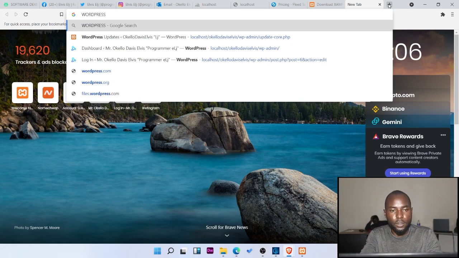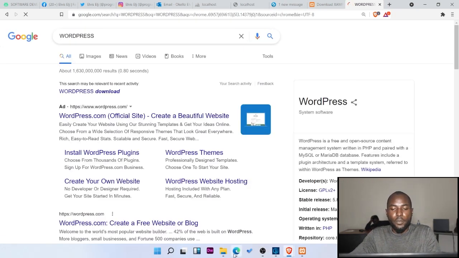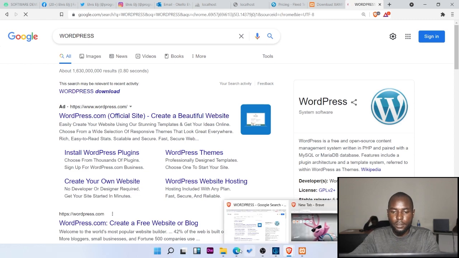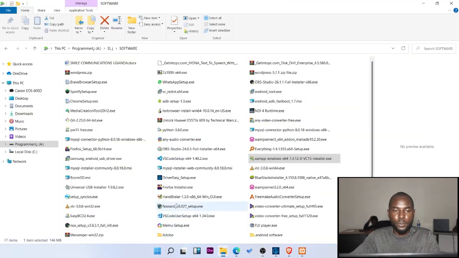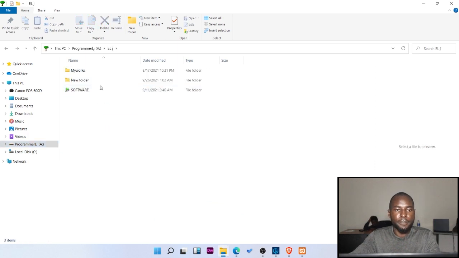You can download the WordPress zip file from here. In my case, you can see I got the WordPress.com official site. You'll easily get the WordPress zip file that you're going to install into your folder. In my case, I already have it on my PC, so I'll simply pick it from my PC.